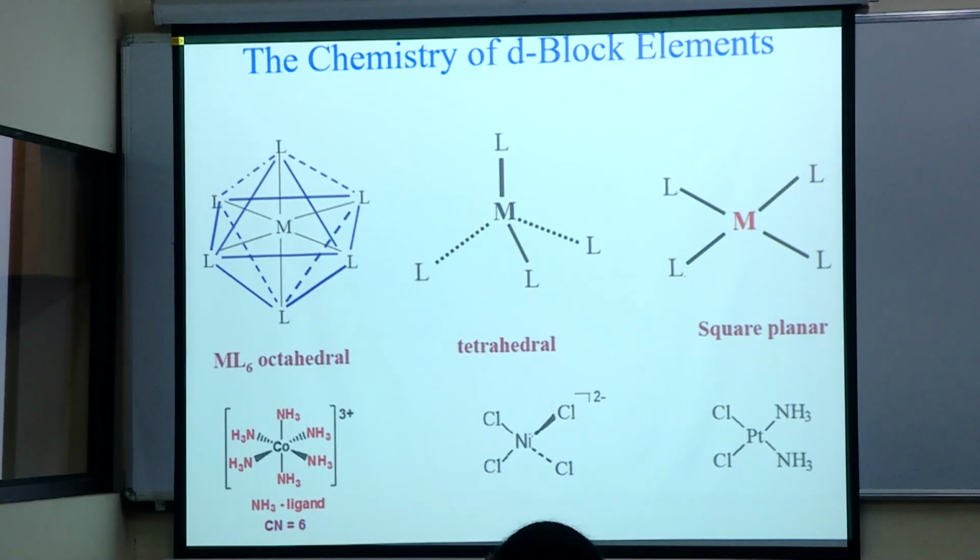So why is it called transition metals? If you look at the left side of the periodic table, which are S block elements, and the right side of the periodic table, which are P block elements. So S block elements and P block elements at the two ends, if you combine, then you will form ionic compounds. Sodium chloride, for example, right? Or lithium chloride, lithium bromide. So these are salts which are ionic in nature. But the one on the P block, for example, combining carbon and carbon, which are covalent in nature, right? Carbon monoxide is covalent in nature.